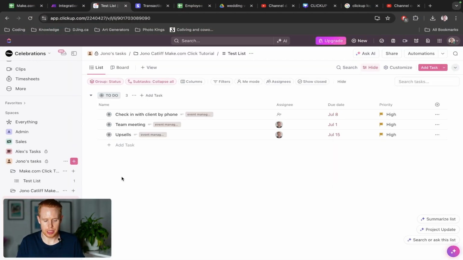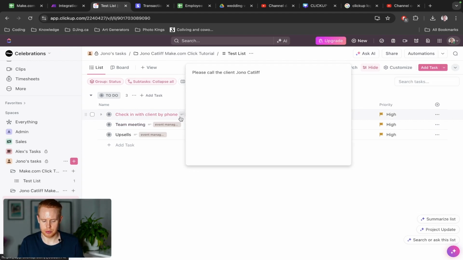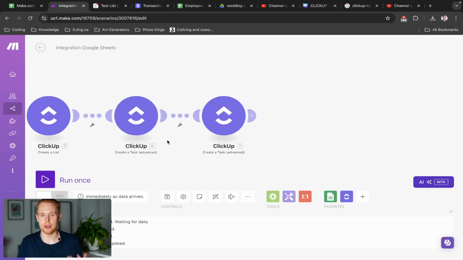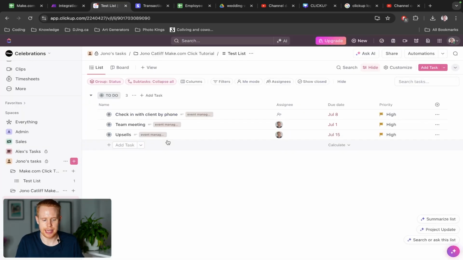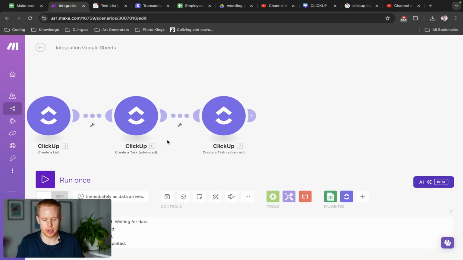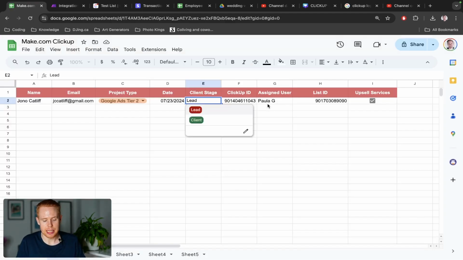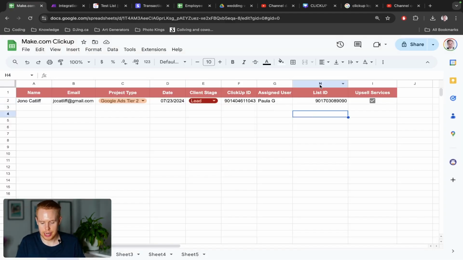So practically what that means is we have this list that we built, right? We just need to save this list ID so that at any point in time, if we want to add on to it, we can reference that list and add on to it. So we grab the list ID and we save it into Google Sheets. We can have a column like this where we save the list ID, and at any point in time, we can reference that list ID and add to it.